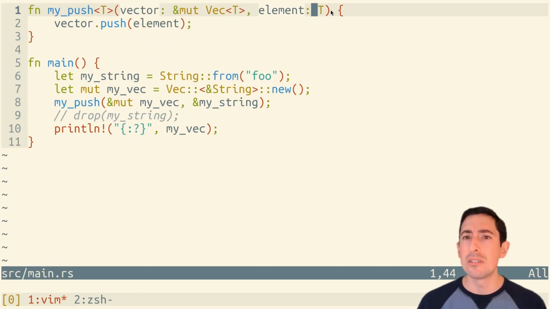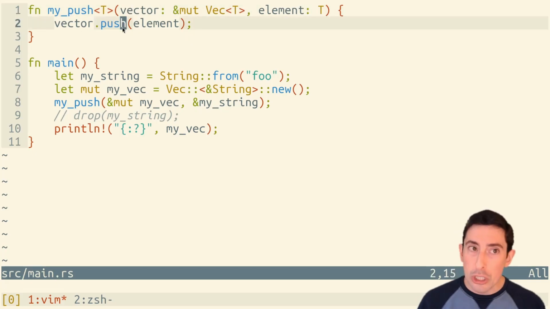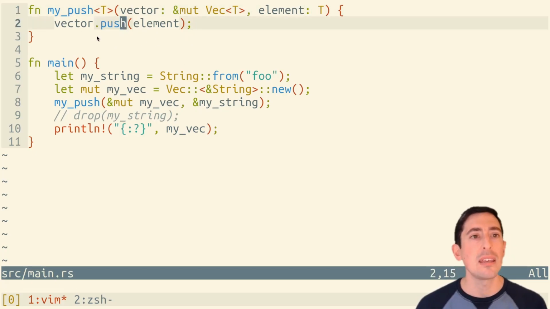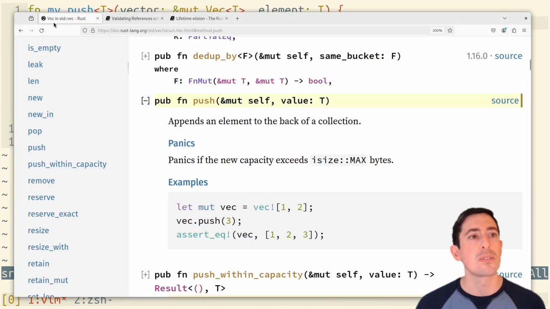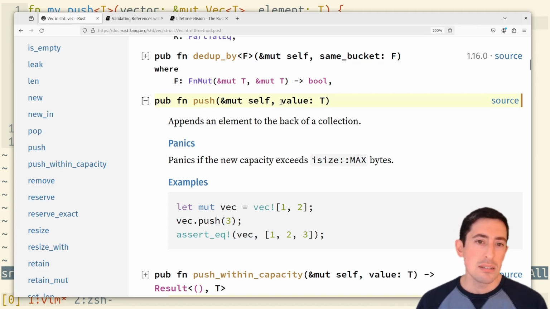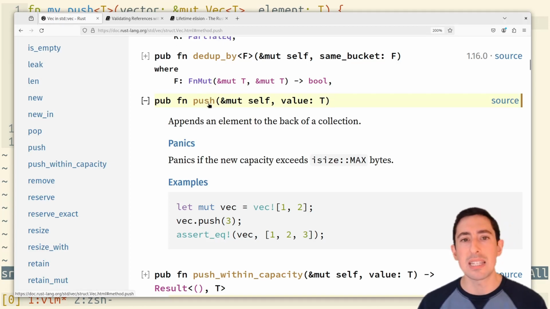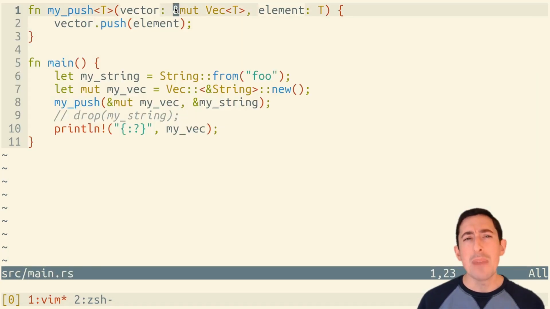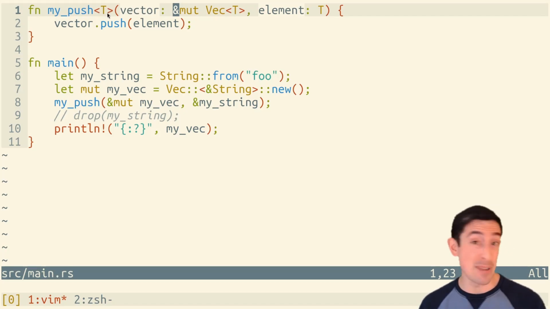It may not be too surprising that this works, because if we go to the documentation for push, I have that here in my browser already. Yes, so this is the standard library documentation for Vec, and here's the push function. Push works on a Vec<T>, that's at the top of the page, and we see that it takes an element or a value of type T. That's how push is defined. So maybe it's not too surprising that my push works, because it's almost a copy paste of the same definition. In a way, it had better work. If push works at all, this should work.